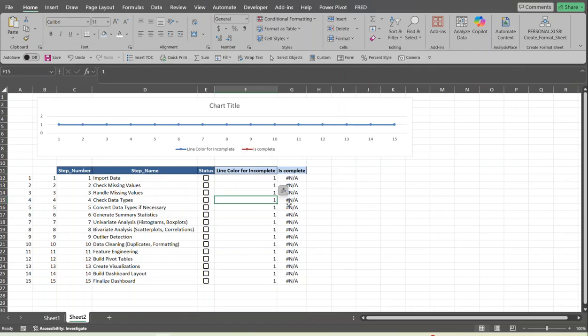When you insert a line chart for these two values, what Excel automatically does is it recognizes the fact that we have all this data together, and it goes to the first column over here and puts this as the x-axis. That's why we have all these incremental numbers here. This refers to the step numbers right here. And the y-axis is going to be these values that you see here.